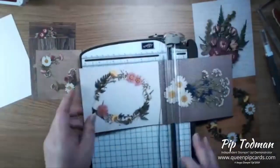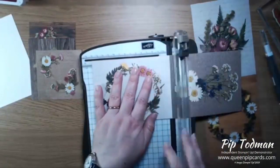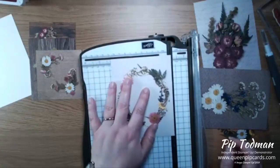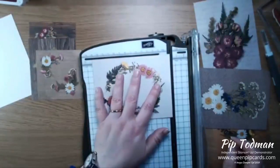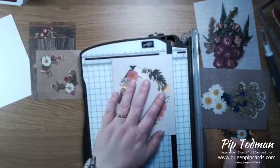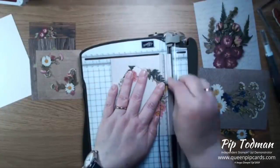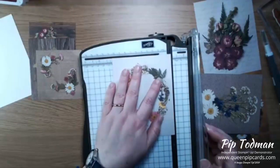Now, these pieces are fat. And I don't mean that in a bad way. But what I mean is the sizing of them is for the US, okay? So they are 5.5 by 4.25, okay? Which for the UK is a bit too big. So we need to trim ours down a little. We're okay lengthways, but widthways, that's going to be a bit of an issue. So the closest you can get is 10.5, and you need to trim both sides off, okay? And then it won't quite go to the bottom, but I've got a fix for that, so don't panic about that. So we get that to 10.5.